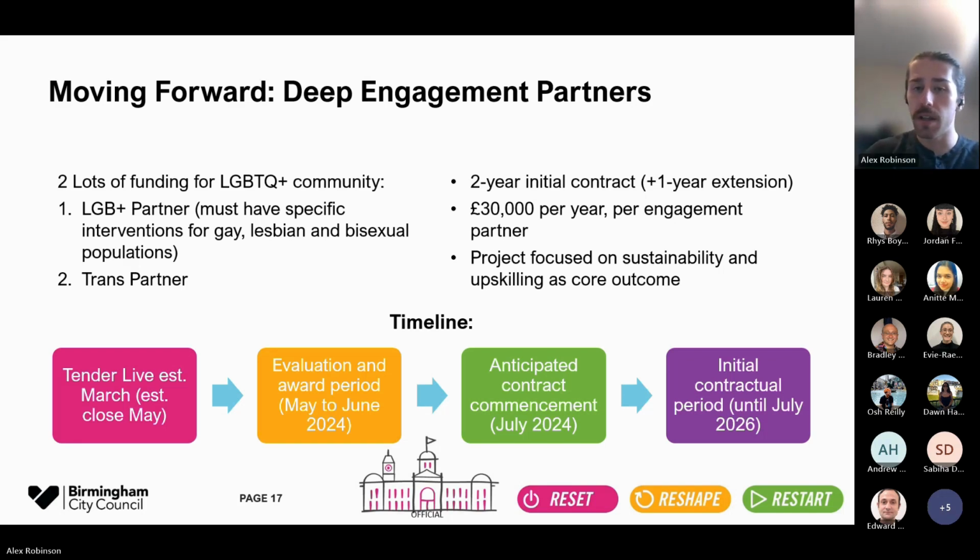The engagement partners generally are going to focus on improving public health knowledge via focus groups, which will be led according to public health priorities. They'll also focus on co-creating health interventions with the communities to tackle health inequalities and integrating the work of the engagement partner within council systems. I'll talk a little bit more about that now as well.